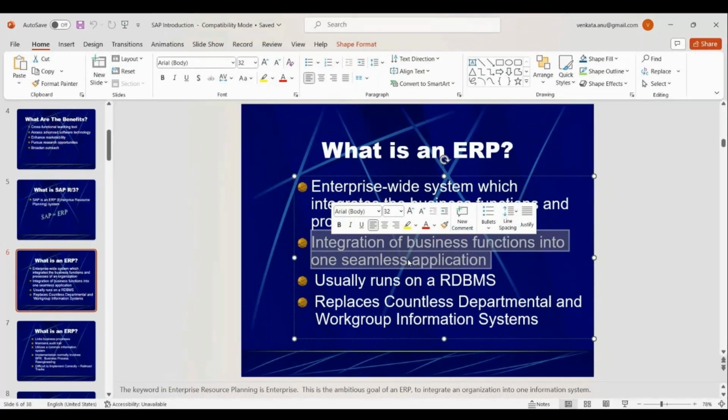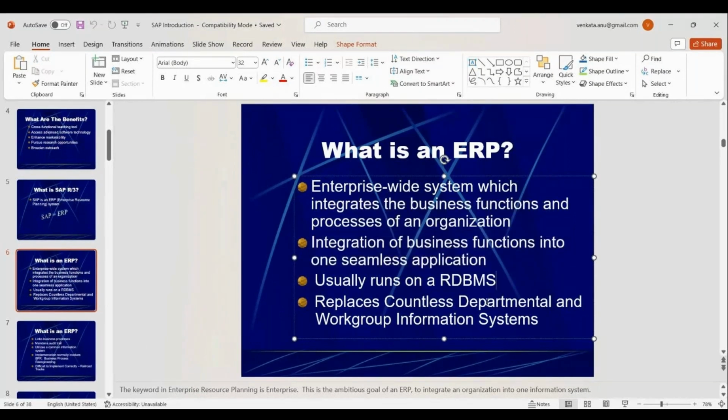Just as we have different vendors for our internet connectivity, someone may use Jio, someone Vodafone, someone Airtel, likewise for ERP multiple vendors are available. Out of which SAP is the giant in the ERP market. But one or the other ERP software should be implemented inside the organization in order to get seamless business integration.